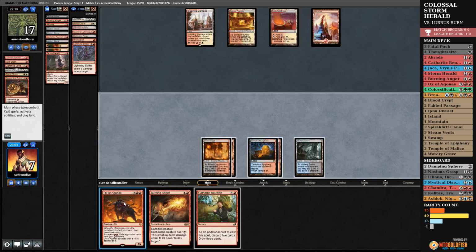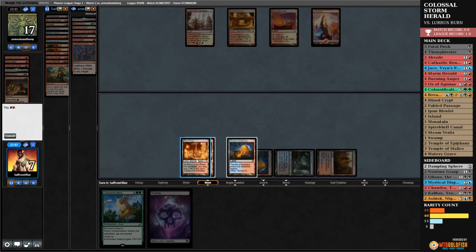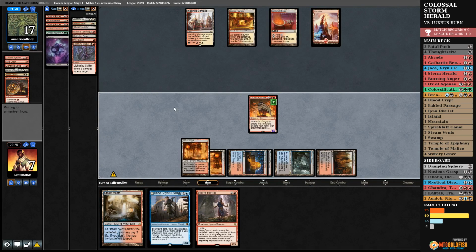Opponent passing. Well, let's Cathartic Reunion. Discard a couple cards. Ox of Agonis. Actually, let's Temple Scry. Okay. Ox of Agonis. Well, there's actually a tiny bit of hope. 1, 2, 3, 4, 5, 6, 7, 8. All right. Get back Ox. Discard Colossification, draw into Storm Herald. Do we live is the question. All right. Pass the turn.